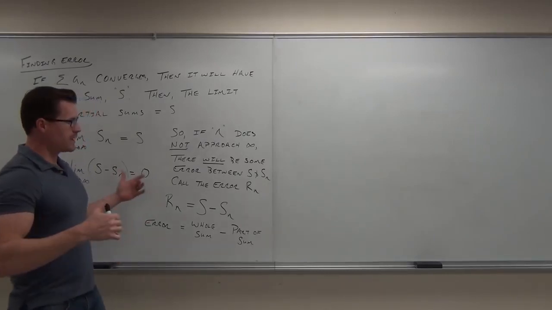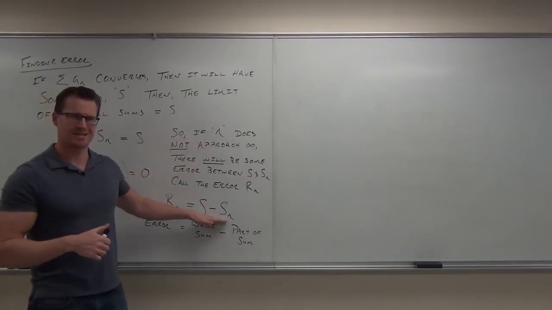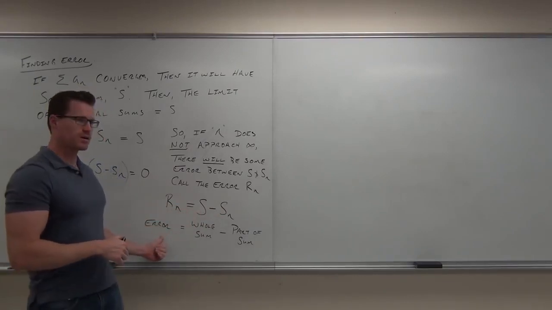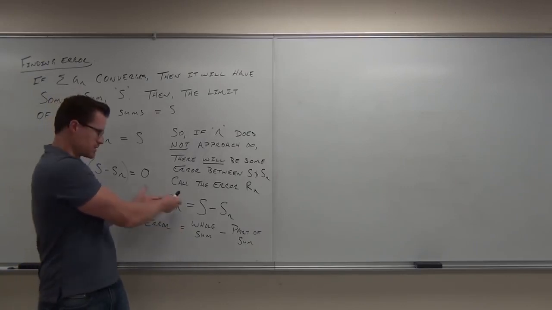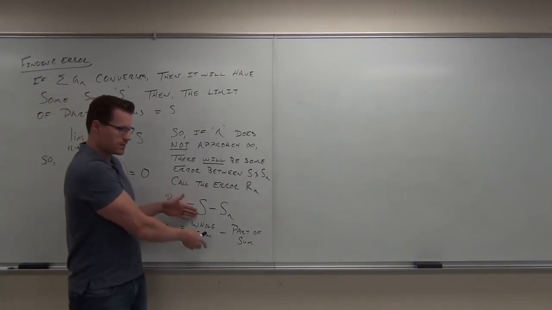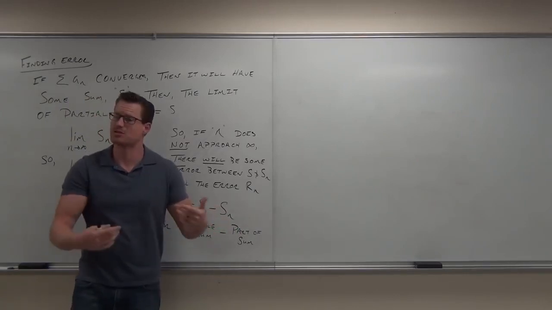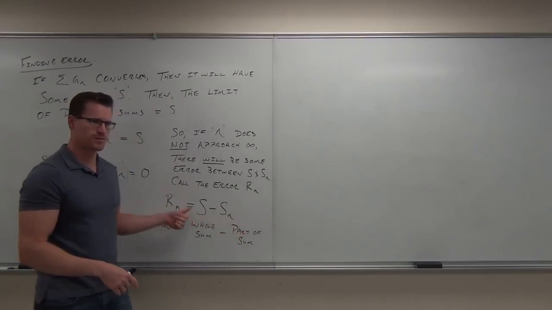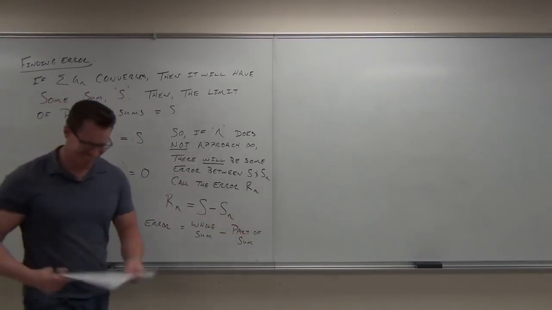So if we don't go to infinity, there's going to be a difference between these two. Make sense? We call that difference r sub n. Naturally, it would say the error is equal to, well, does that make sense to you, the notation? Well, this is error, right? It says take the whole thing, subtract off part of it, that gives you the difference between them, that gives you the error. So we have error equals whole sum minus part of sum. It's a very wholesome idea that we have going on.